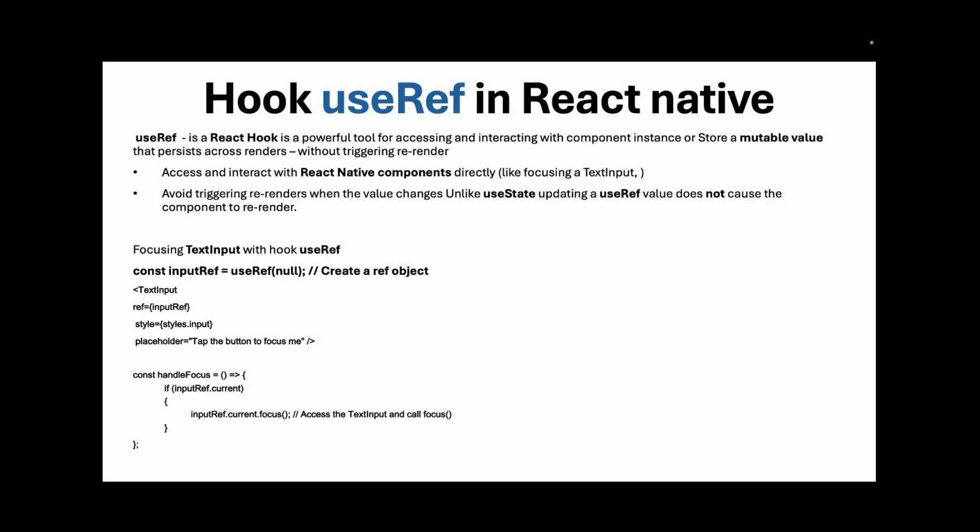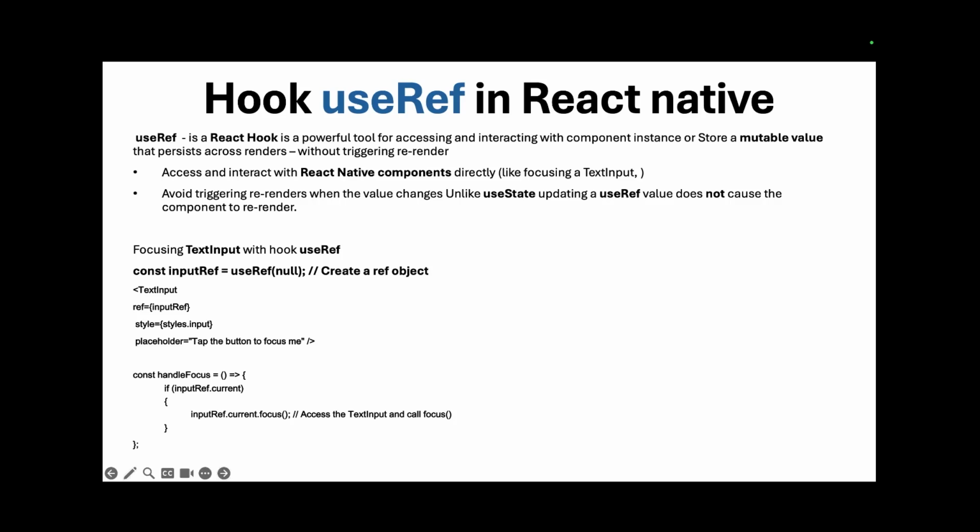For example, if you want to programmatically focus on a text input, or if you have a FlatList and you are at the 100th item of that FlatList and you want to jump to the starting item, then you can use useRef. By using useRef you get that particular component's object, and by using that object you can access that component and interact with it. So let's have an example on focusing a text input with useRef.